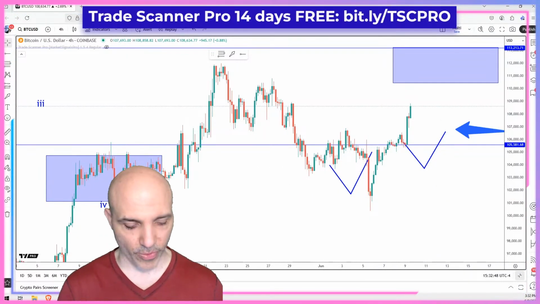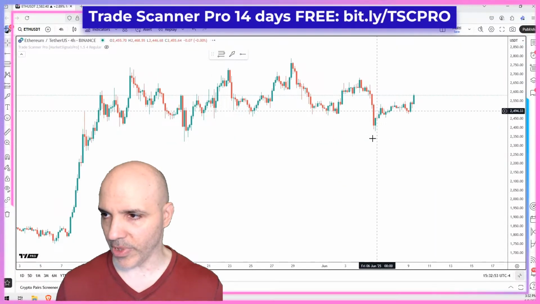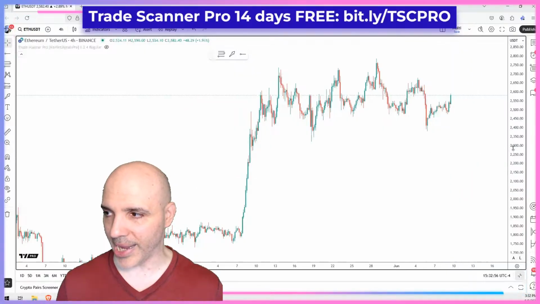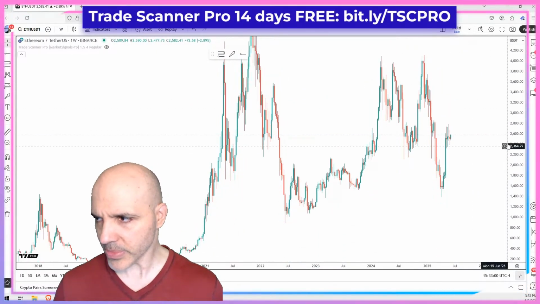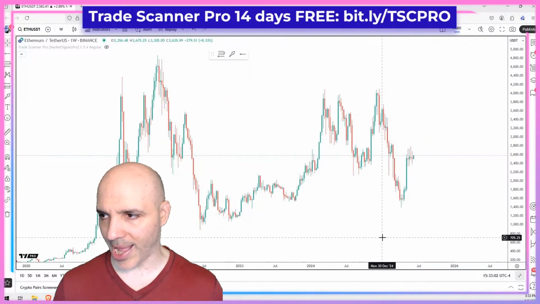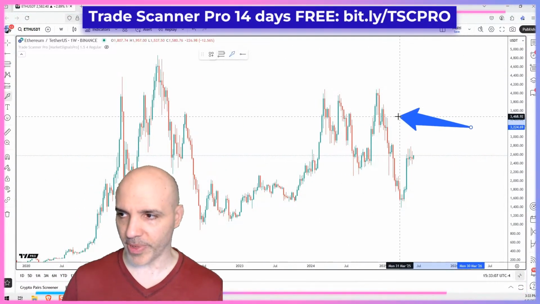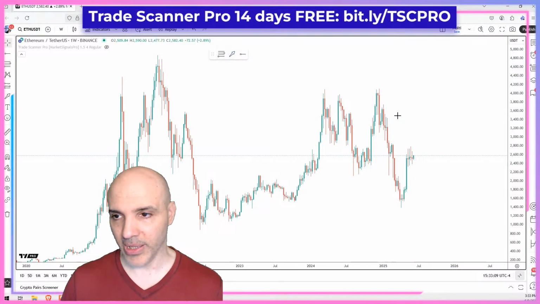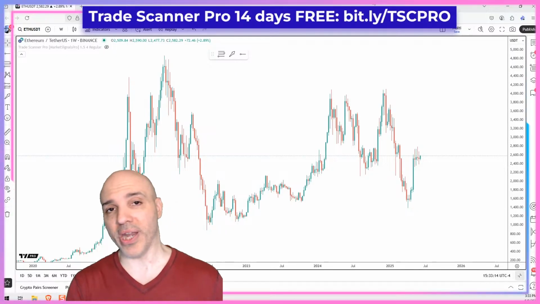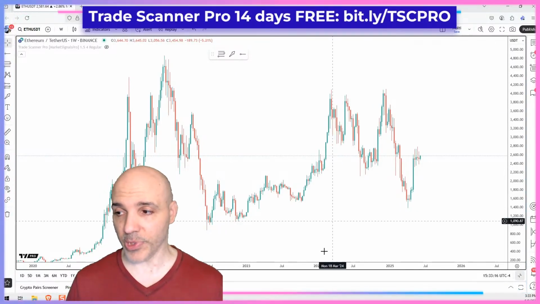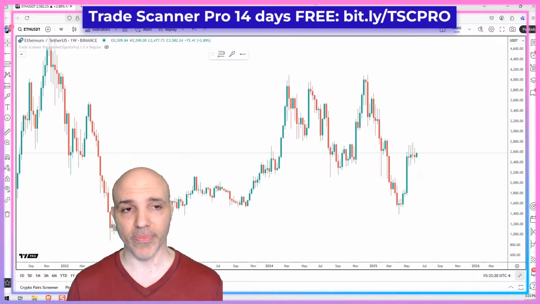Let's take a look at Ethereum real quick. What's Ethereum doing? Is it following? Does it look similar? It's similar. It's not as good. Let's look at the weekly chart on Ethereum. So as Bitcoin nears its highs, this Ethereum relatively should be like up here. It's not even. So Ethereum sucks. It's relatively weak. So if Bitcoin has that fifth wave, and this is the best Ethereum can do, then I wouldn't want to be in Ethereum, relatively speaking.